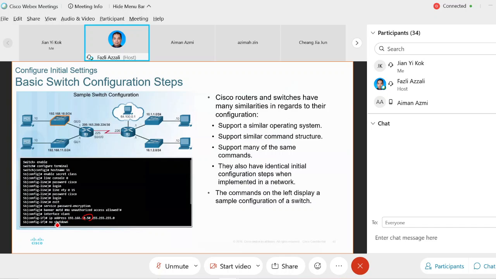It's the same configuration, but a different interface, VLAN 1 for this switch. Switch 1, where is switch 1? Here, switch 1, and then VLAN 1. Everything is the same configuration.